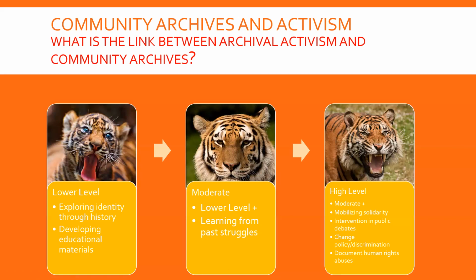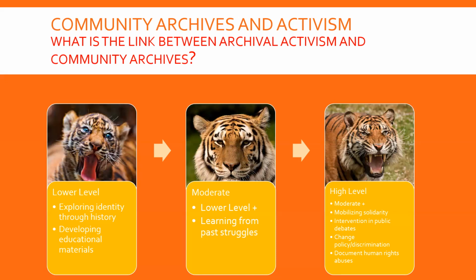And then there might be community archives that are engaging in a high level of archival activism. So they're engaging in lower level and moderate level types of activism, but they're actively focused on mobilizing solidarity, intervening in public debates, changing policy and discrimination, and documenting human rights abuses. So they're a community archive that is really operating on a high level of activism.